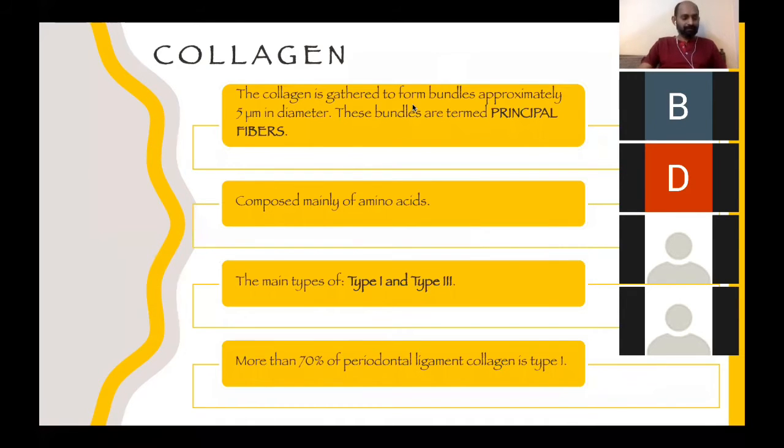Coming on to collagen. Now, in physiology, collagen formation itself is a separate 5-mark question. I'm not sure if collagen formation is done. If I have to take collagen formation today, that itself will take me another 45 minutes. So I'm not going into details of collagen formation. If you want me to talk about it, we'll schedule a different class for collagen formation. The scope of this class is not to talk about collagen synthesis and formation. By now, you should already know how collagen is formed.